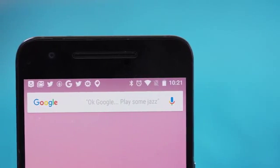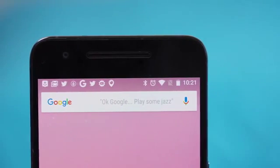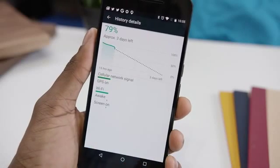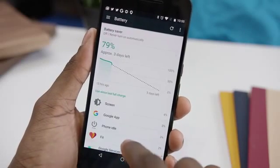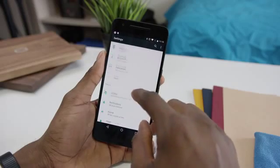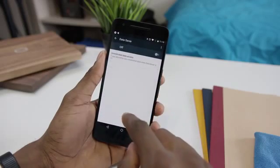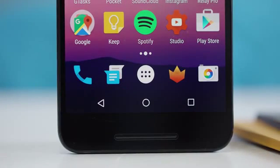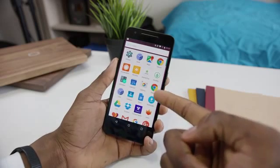So there you have it. There's a bunch of other little stuff here and there, like an improved doze that should even work to help save battery life when the phone is in your pocket. And there's also a data saver mode, so when you just know you're going to run out of data, you can kind of keep your phone in check there. But that's the best of what's new in Android N so far. Again, it's just a developer preview number 1, so more changes and features will be added before the final version this summer. Yes, the app drawer is still here.